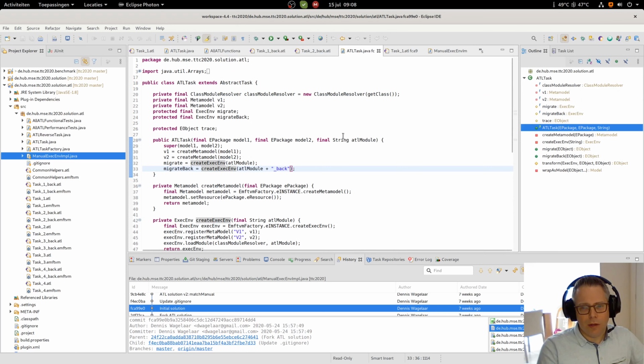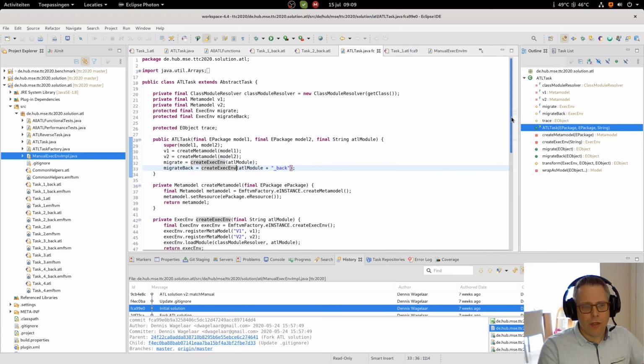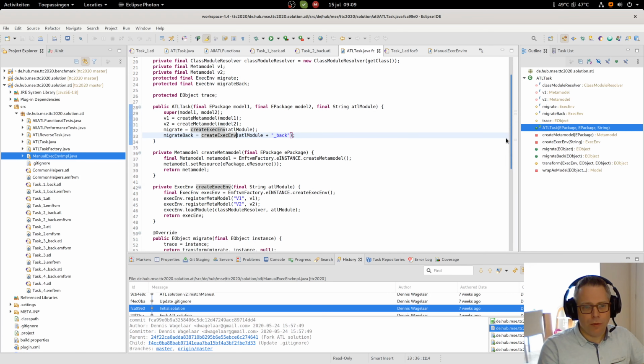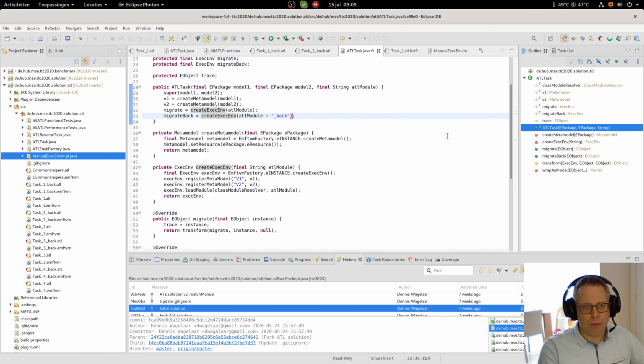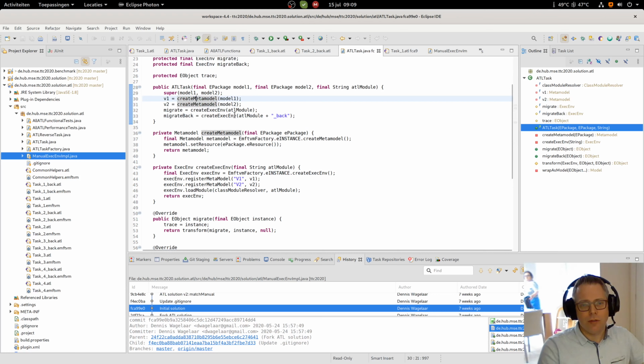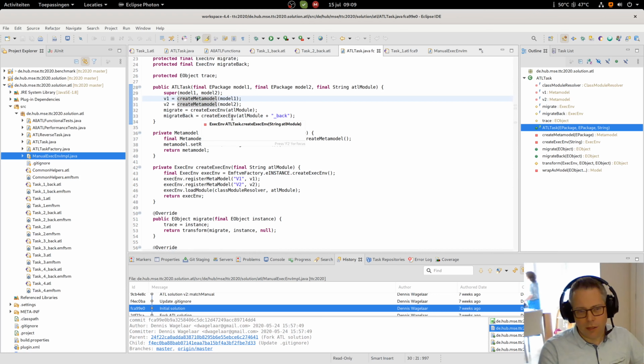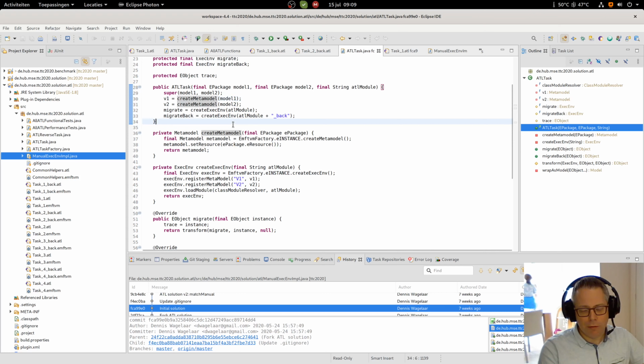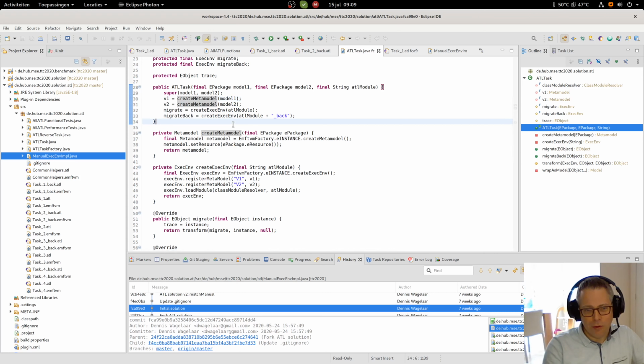The initial way you would run an ATL transformation from Java code would be like this. You have to set up your runtime environment. You have to set up an EMFTVM virtual machine instance. You have to create models because ATL is a model transformation language, and in this case we're just trying to transform a single object.